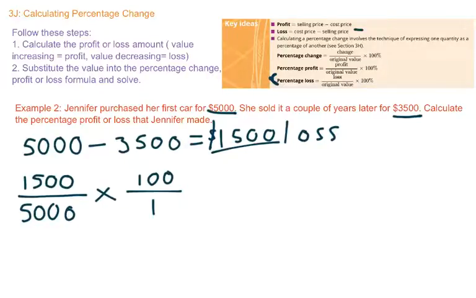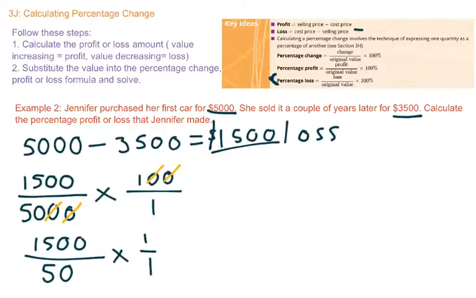From here, I want you to simplify this once to make the numbers a bit smaller. So we can look at the diagonal numbers first, or the 1,500 and the 5,000 first. It doesn't matter. I'm going to look at the diagonal numbers. I always like to start with them. So I'm going to cross off the zeros. We've got 2 up there, so it means I can cross 2 from down here. Now I want you to rewrite it. So 1,500 over 50, because we crossed 2 zeros out, times 1 over 1, which we know is 1. As I said before, I only want you to show me that you can simplify it once, and then you can use your calculator if you need to.